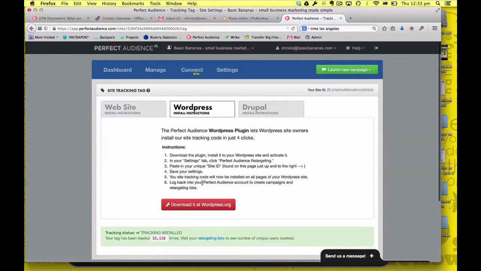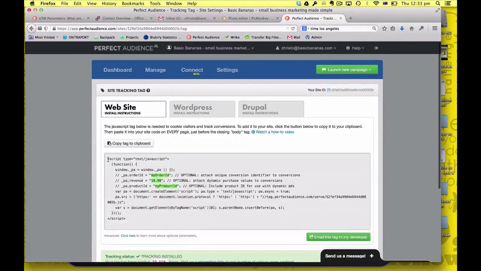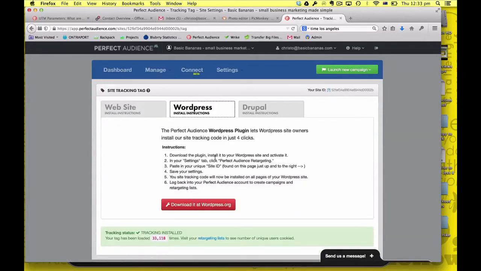Just follow the instructions here to install the code on your site, and Drupal the same. For any other standard website, you can use this code here, and you just pop it into your website. With WordPress, they actually have a plugin, so it makes it really easy to put this tracking code onto your website. You start to build up an audience for free.